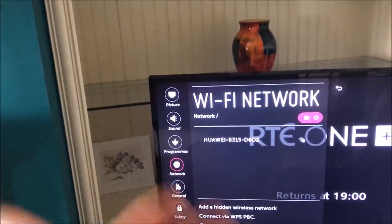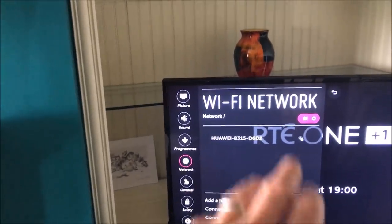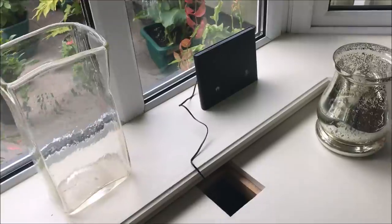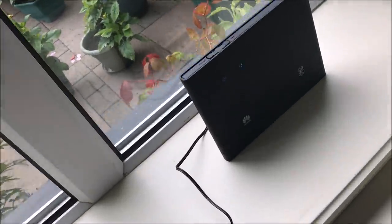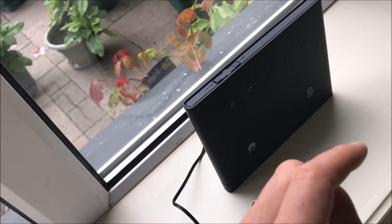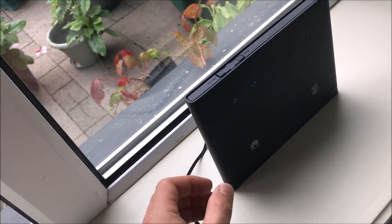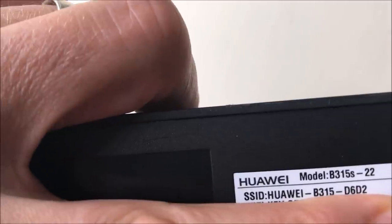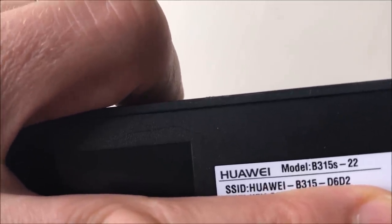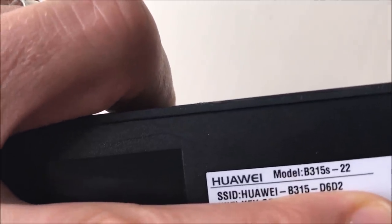Because we're in the middle of nowhere, it's not going to bring up any other routers, but in a built-up area you'll get a whole list. You need to know which router you're connected to. Go over to your router and look at the bottom or back to find the SSID — that's the name of the router. For example, if you're with Virgin Media it might say 'Virgin Media' followed by numbers and letters, or with BT it might say 'BT Hub' with numbers and letters.